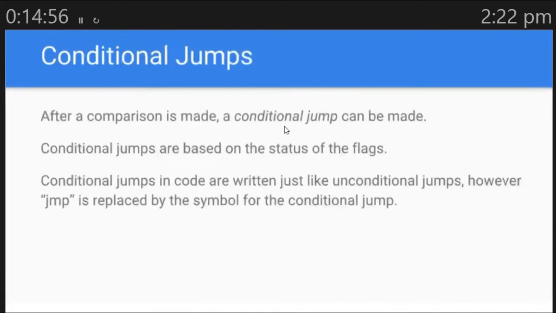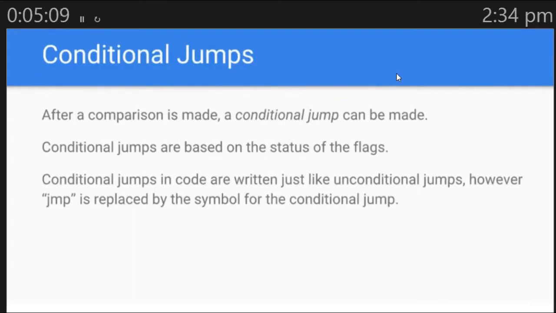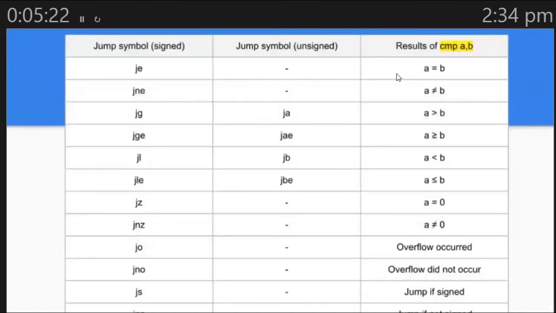Now, after a comparison is made, the next code that we often write is a jump statement. When you compare two things, the next line you write is a jump statement. Why? Because after the comparison, there is going to be a result, and then the result must be interpreted to move to some other part of the program. So, two types of jumps, conditional and unconditional. And then we said that each of them will set a flag to either be on or off. So let's look at this table.